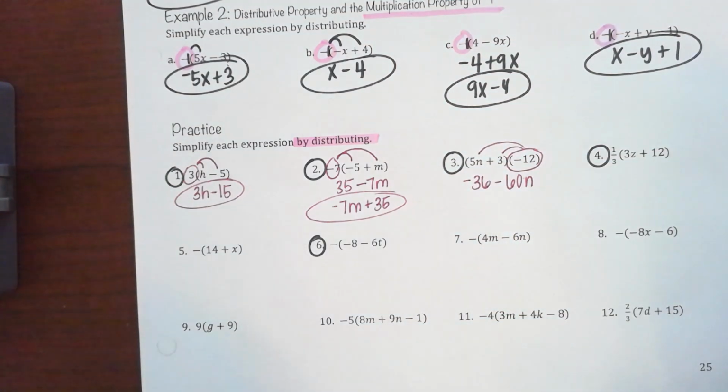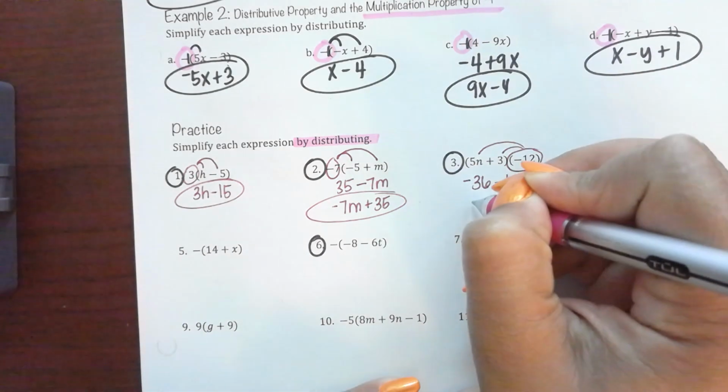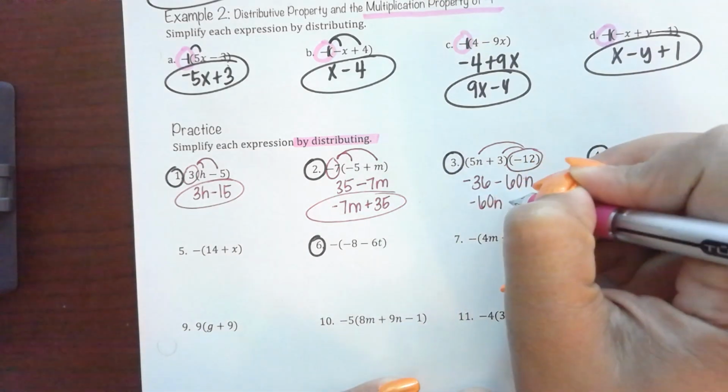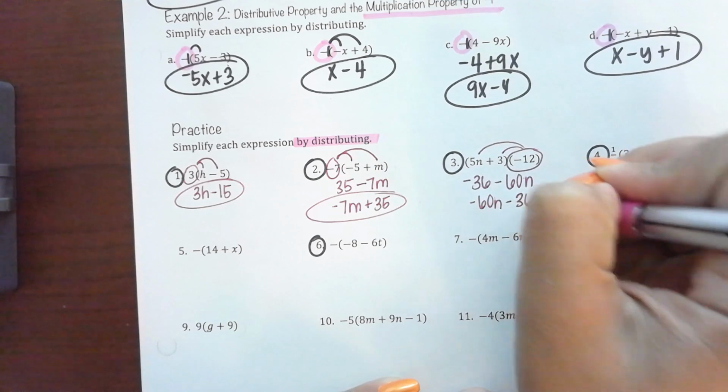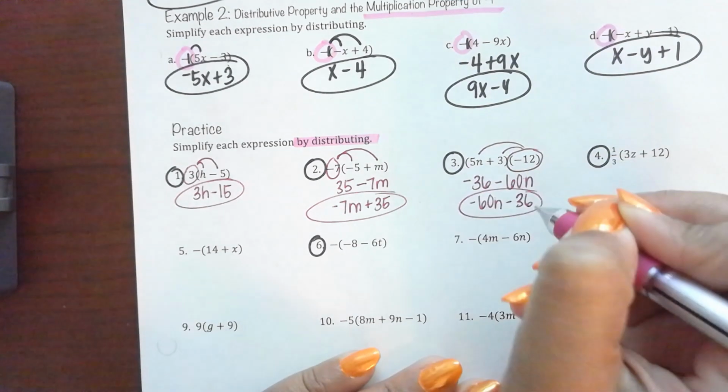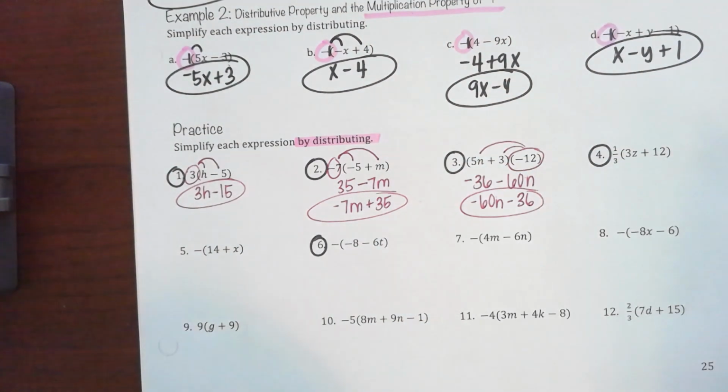Is this in standard form? So what needs to be written first? I don't know how some of y'all got an M in this case. That is an N through and through. I don't remember whose paper I circled that on, but I was like, keep the variable they gave you, please, and thank you. I didn't count it off against you, but I said, how'd you get an M right here? Okay, don't do that. Any questions?